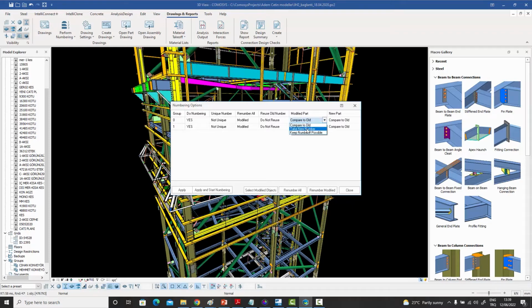Similarly, you can take a new number, which means that, okay, I've modified this part, and even if it has started to resemble some other part at this point, I still want you to give it a new number. This kind of practice is common in the production of shop drawings, because a lot of times you issue certain drawings with certain numbers, and once those drawings have been issued, you don't want to make any revisions to them.